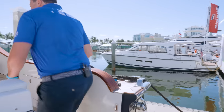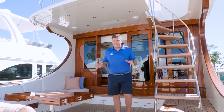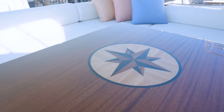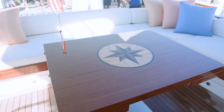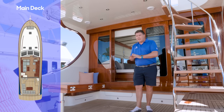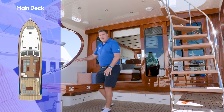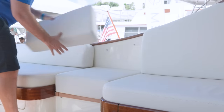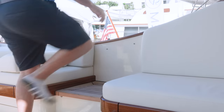Heading into the cockpit, there's an enormous amount of floor space here. The key thing about this boat — about Vicem in fact — is that it is fully customised. You essentially start as an owner with a totally blank piece of paper, so this is really bespoke to this particular owner; everything can change. What we have here is a simple but very nice layout with seating wrapping all the way around. There's storage underneath all these sections, and if you remove this section you have a step out onto the side deck for easier crew access.